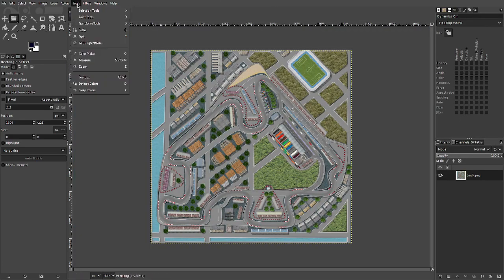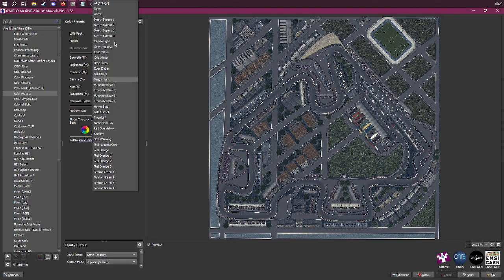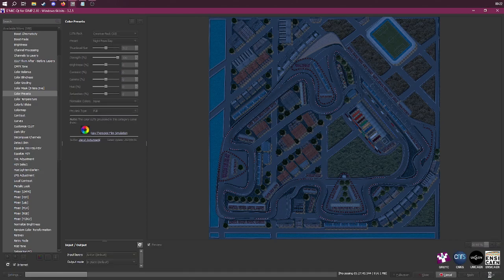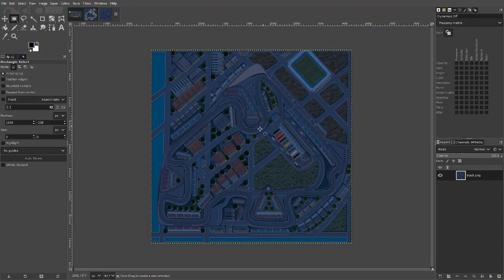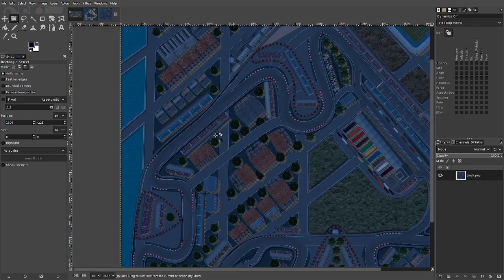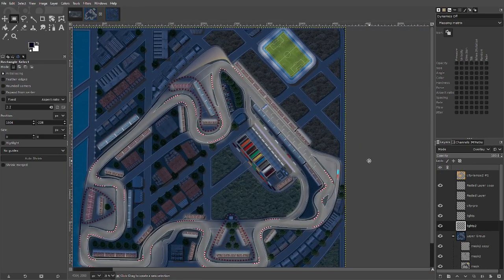Okay, so how would we go about doing this? Let's go to gimmick. Quite simply, we go to night from day. I'm pretty sure that was the one. You could also use moonlight. That's your choice. It's just slightly different. Okay, it's done. There we go. And you can see we have pretty much the same thing.